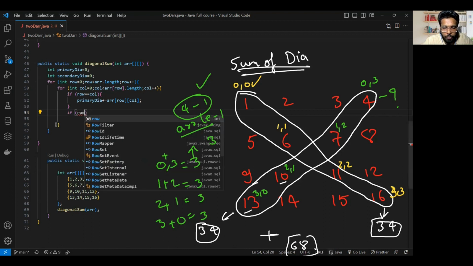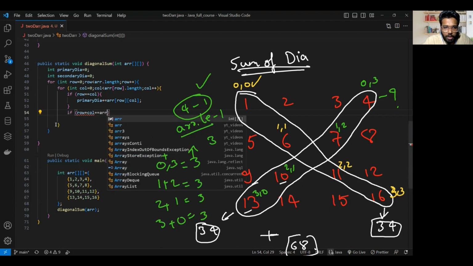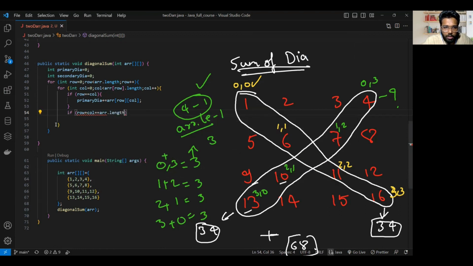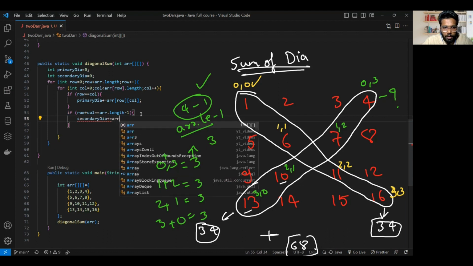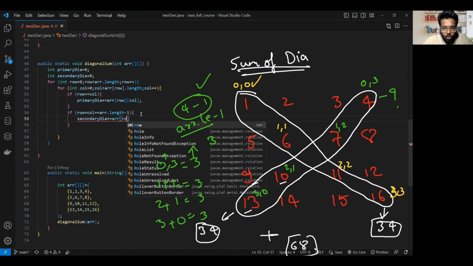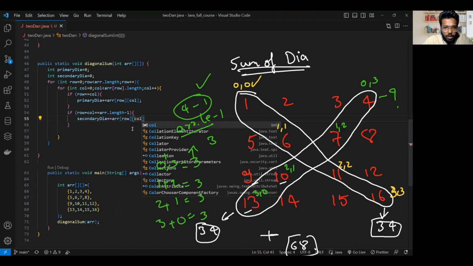If row plus column equal to array dot length minus 1, then secondaryDiagonal plus equal to array of row, square bracket, column.